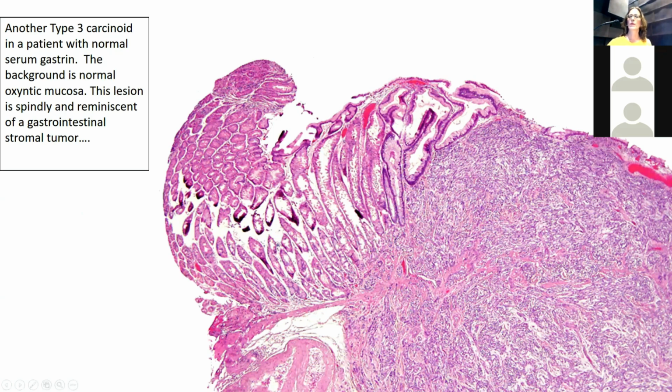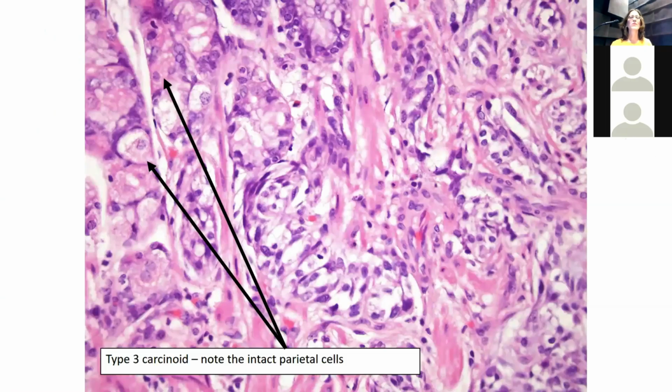So here it is. It's an intact oxyntic mucosa, and it's really quite spindly. A poor colleague had done a kit and inadvertently diagnosed it as a gastrointestinal stromal tumor. Obviously, that would be weird for it to be so mucosal predominant. But boy, I have great sympathy for the colleague who got fooled by this. And here it is at higher magnification, and it really does look very spindly. So just a little pearl is that gastric neuroendocrine tumors are just weird looking. That was a technical term.